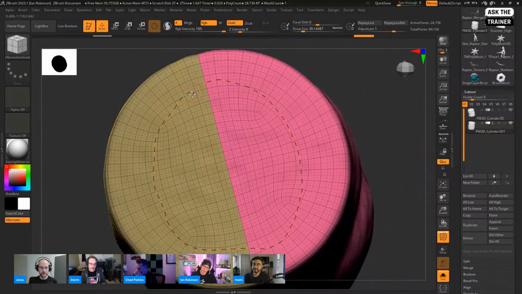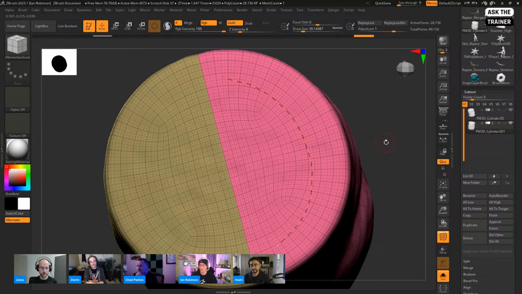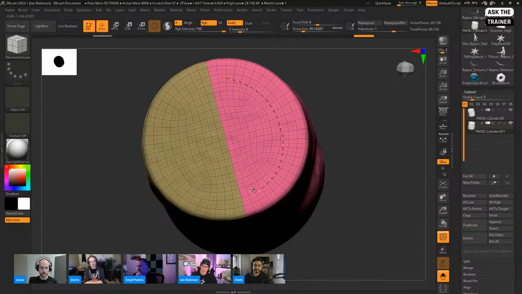That can cause problems, and I don't want that one right there. So here instead, I really am just telling ZRemesher, look, I need an edge loop to flow along this line here. And because of the way this shape is, this is giving me enough information to come through, and it will try to complete the loop as you go around. So you don't need to give it a whole lot. You don't need to make a full circle.